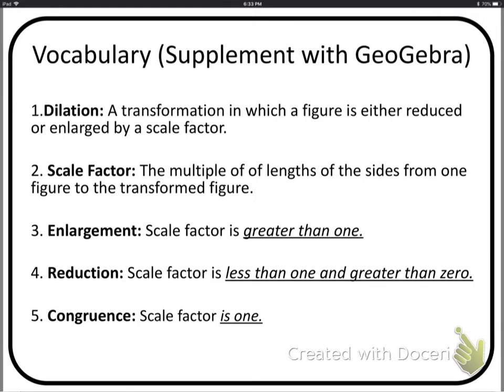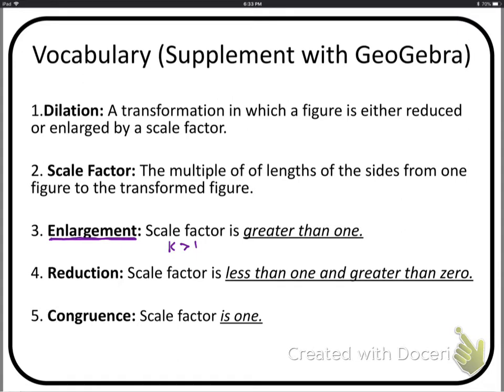Now an enlargement relates to scale factor. An enlargement is when your scale factor is greater than 1, and sometimes it's notated by k is greater than 1. That tells you how much larger it is. So it can't be 1. It's not greater than or equal to, it's just greater than 1. So 1.1, 1.2, 1.3, and on. You're looking at an enlargement.